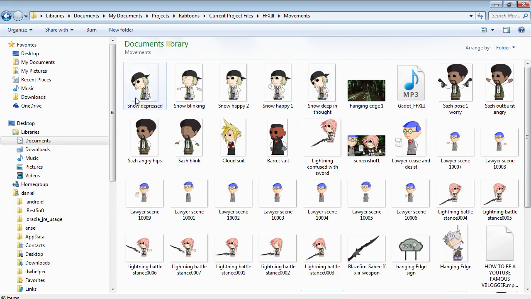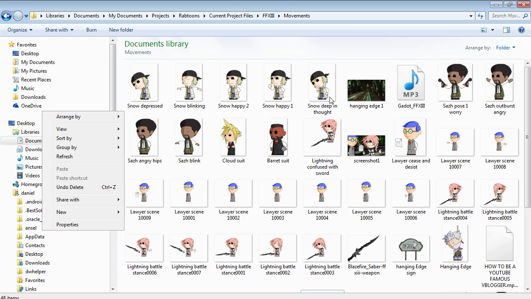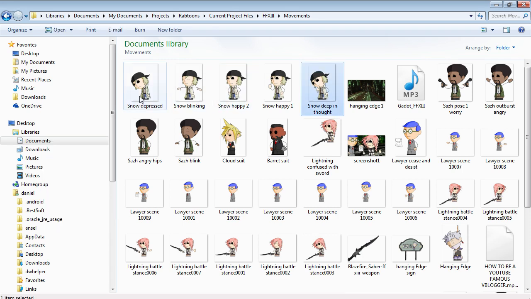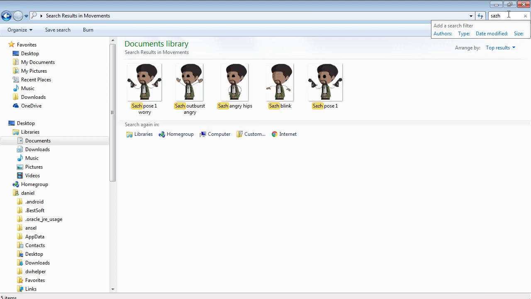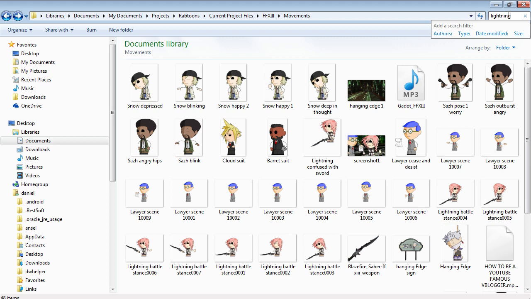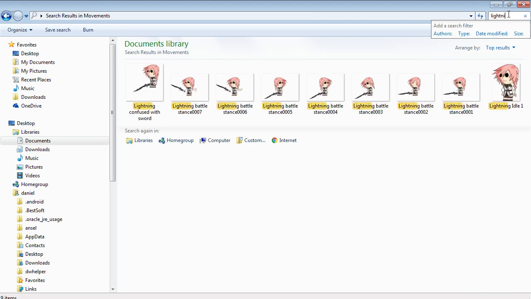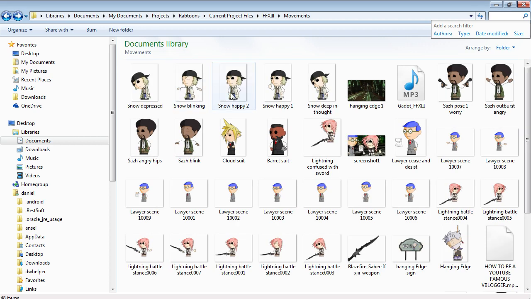As you see, I sort these by date modified, so when I'm working, all the new ones I create are always at the top here, easily for me to access. I never sort these by name because it will just cause chaos. And if there's a certain model I need, so say I want just SAS models, I can just go SAS, and it just brings up SAS. Or lightning, the same. Just saves a lot of time. So let's start building this scene.